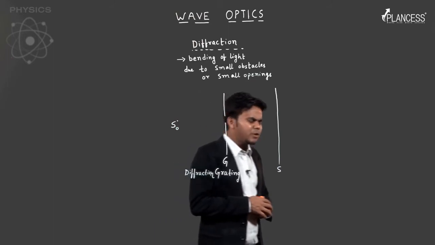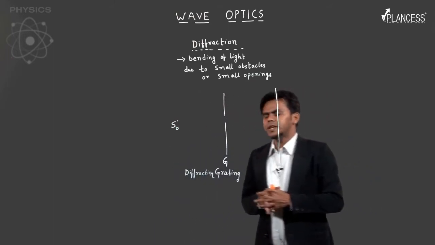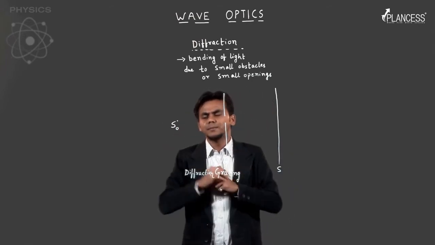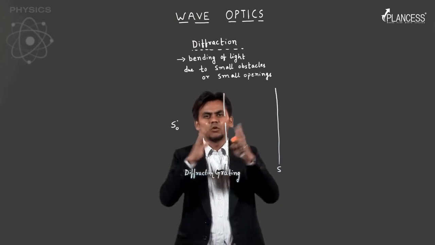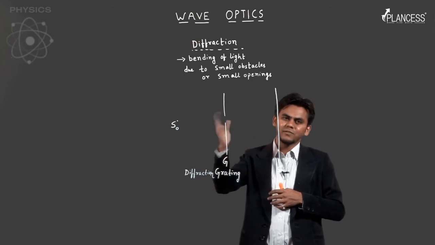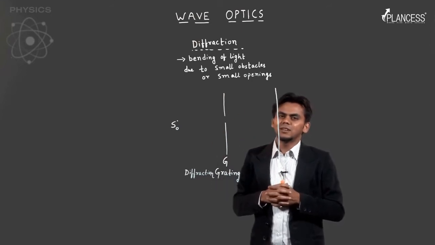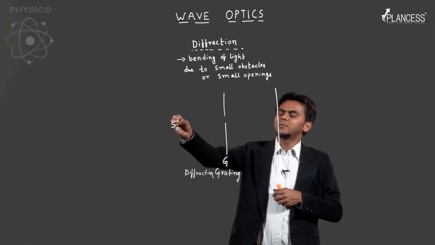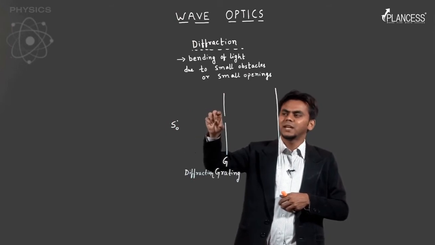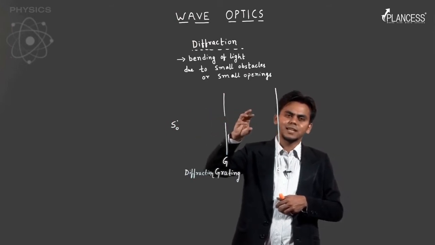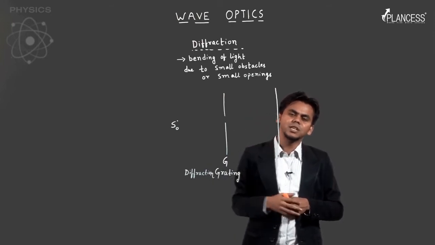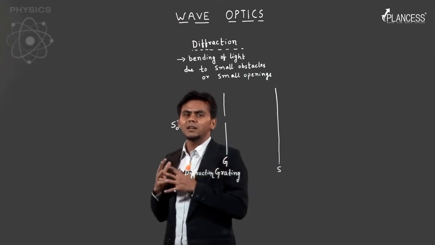Now, how to achieve this? I cannot reach infinity. So what I do is, I put a converging lens here and put the source and screen at their focal planes. The moment you put source and screen at the focal planes of the respective converging lens, you'll see that your task is done because all the rays from this source fall on the converging lens, and then they would become parallel because this is the focal plane, and these rays, when they reach the convex lens, would again converge to the focal plane of the screen. So practically I have parallel rays.